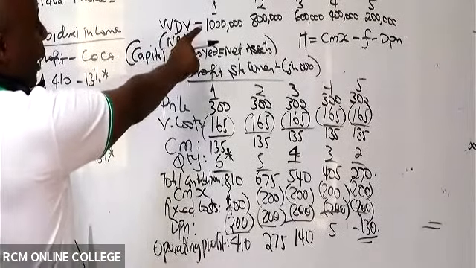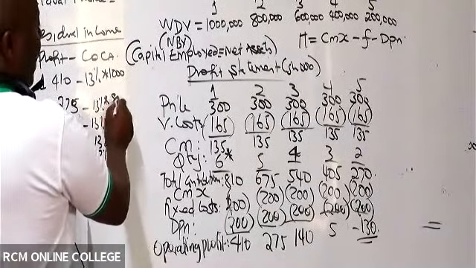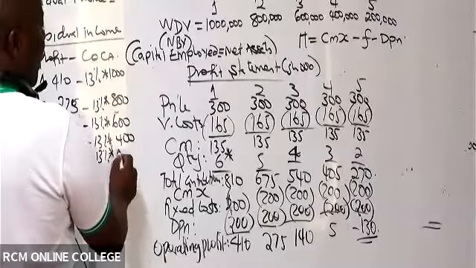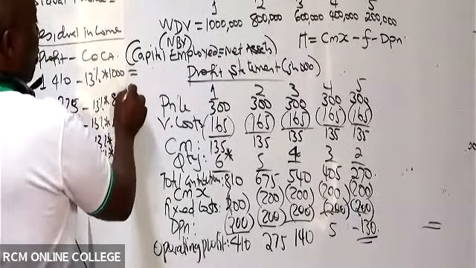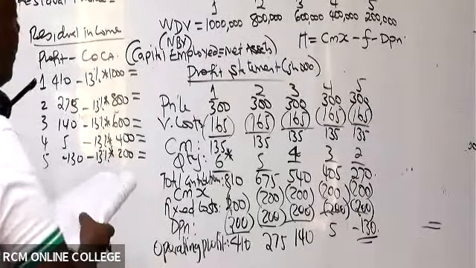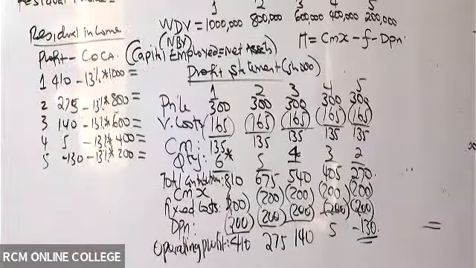So remember, they have to be in thousands. This is 1,000. This is 800. This is 600. This is 400. This is 200. So then you should be able to give me an answer. So residual income is profit minus cost of capital employed.